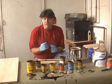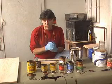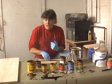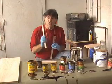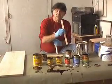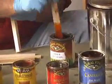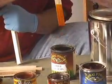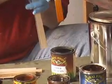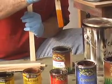Now, the problem here is, as I said, that they don't really clarify that on the can, and it's very, very important. We're going to look at that in a little while. But the first thing we're going to look at is how do you know the difference? I'm going to show you. This is a water-based dye. If I stir it, if you look on the bottom, the dark you see is just where it's gathering. But my stick is colored all the way up and down. There's no deviation in the color.